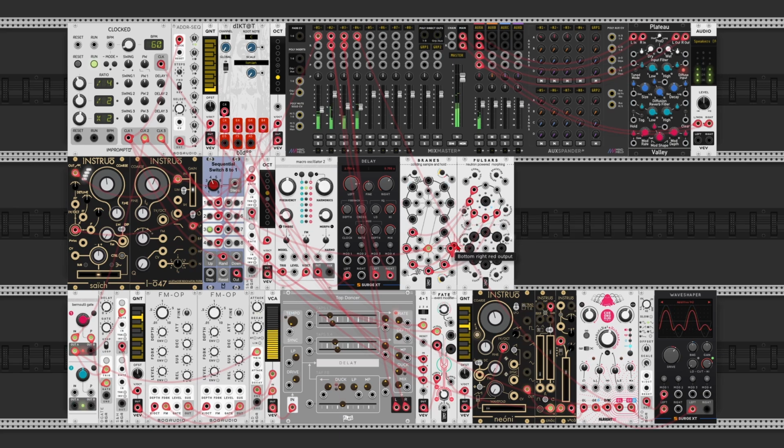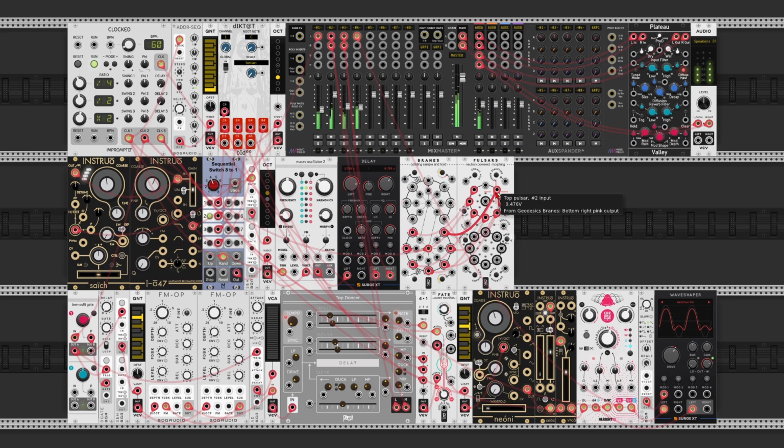And in its default configuration, if nothing is connected to one of the Pulsar inputs, such as this top one now, the module will simply skip that step, pretend it's not there, so we end up with a 7-step sequence. But I said I wanted an evolving sequence, and right now, the values of all of these Branes outputs change each time a trigger is received. So it's not really evolving, it's just jumping. But there's a way to change this.